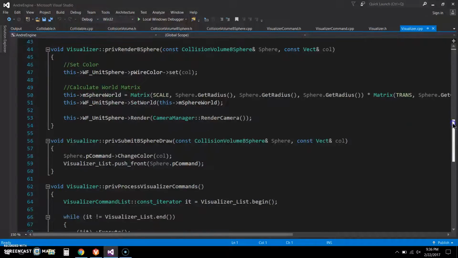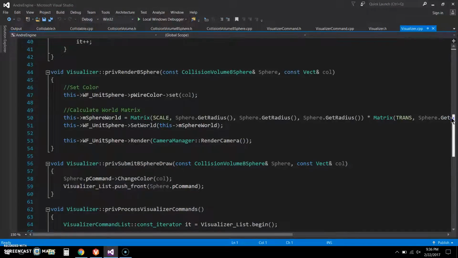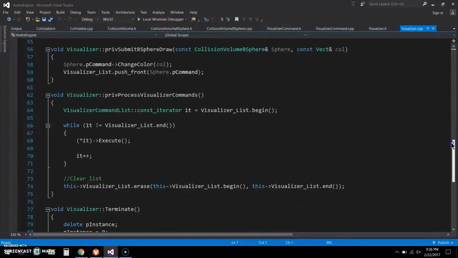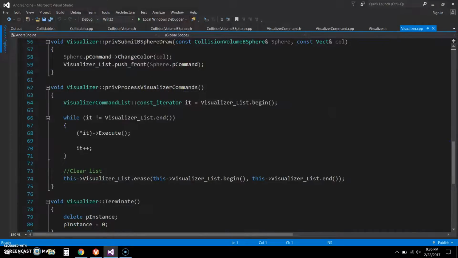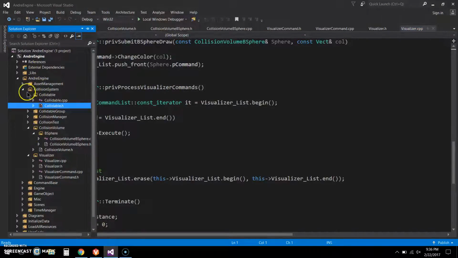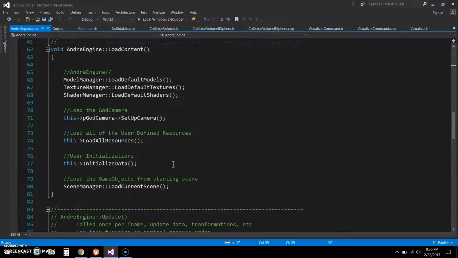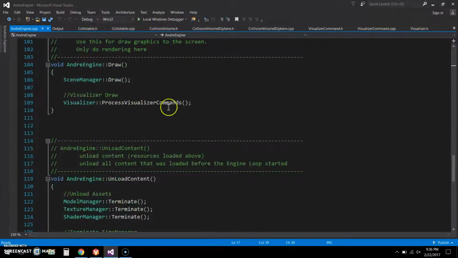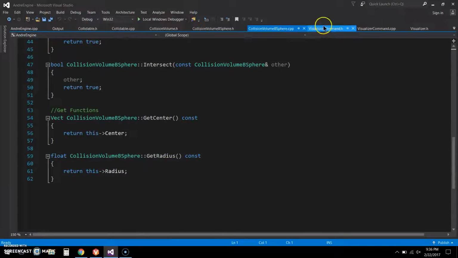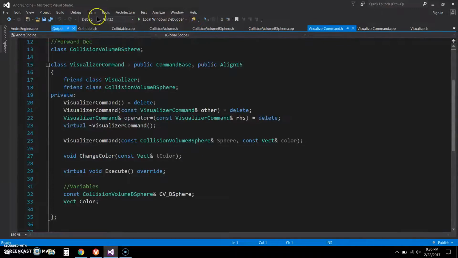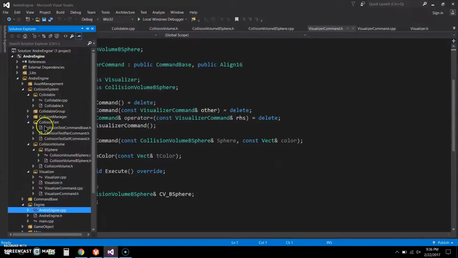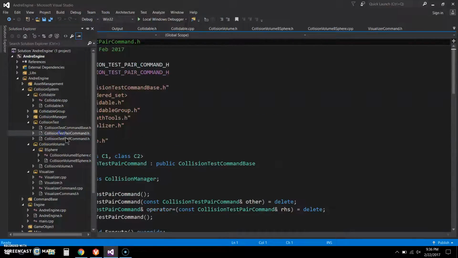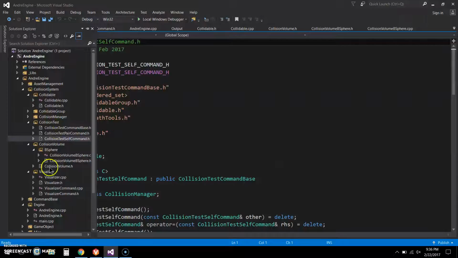Getting the world, and then this has the visualizer commands, which is in the engine class. At the draw phase, that's where it processes all the commands, and then the tests in the math: test pair, test self, in my math system.